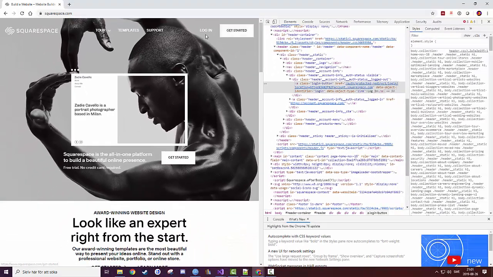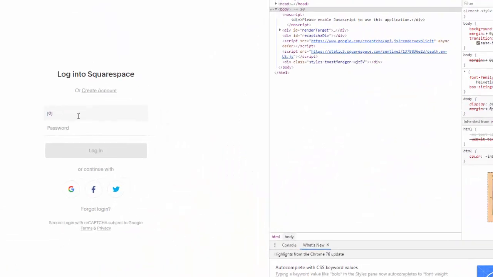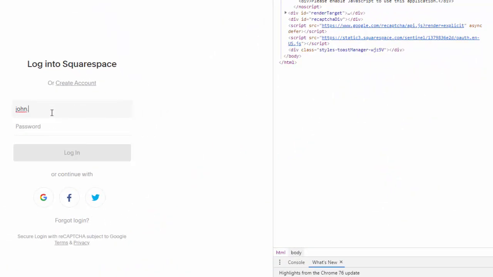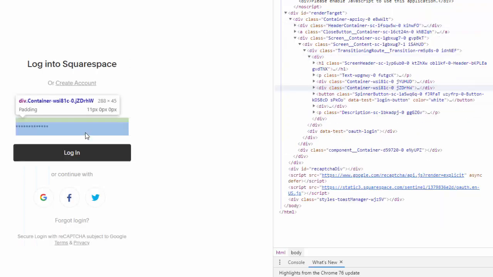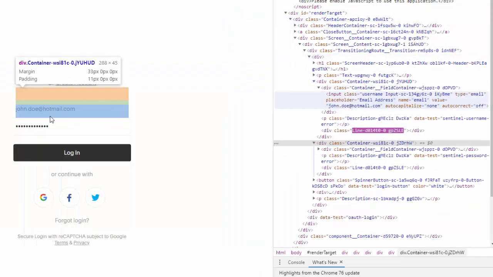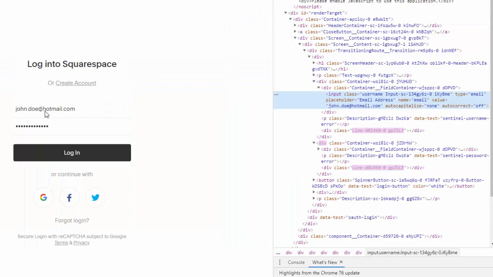Once we click on that, we come to a screen where we have to enter an email address and some sort of password. Let's see what these elements are. This element has a name email.